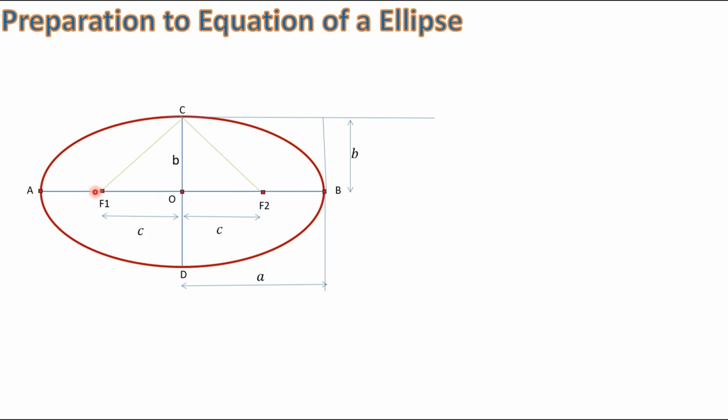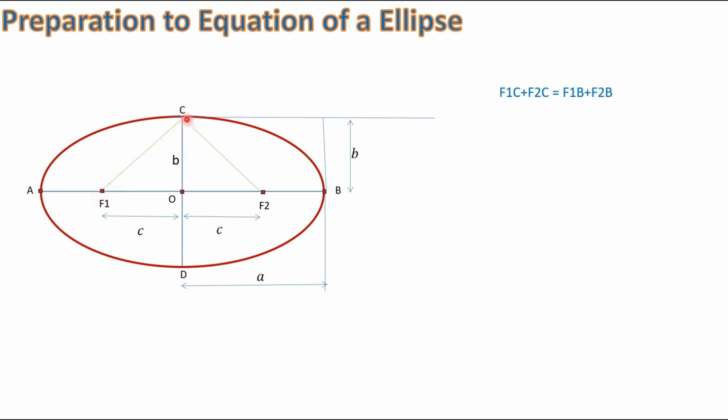Now let's equate the two things. What is the definition of an ellipse? F1C plus F2C must be equal to F1B plus F2B. That is the definition of the ellipse. So let's apply this definition: F1C plus F2C equals F1B plus F2B. It must be satisfied by any point along the ellipse. I have taken, for simplicity, one point at C and another point at B, and applied the ellipse definition here.